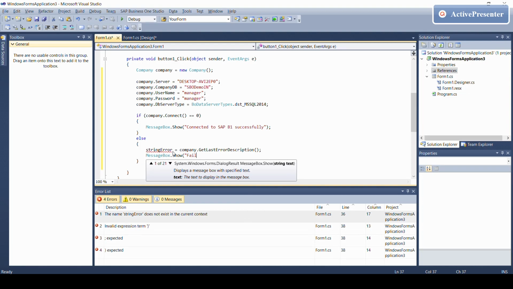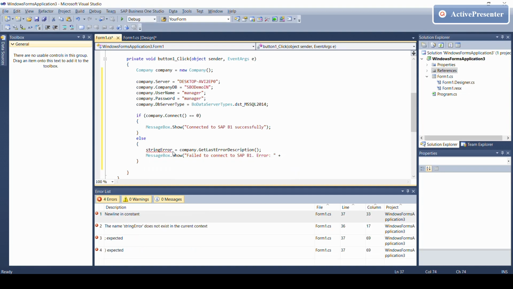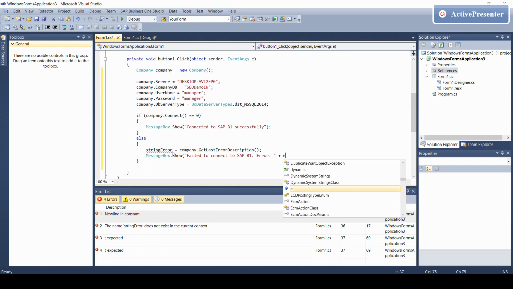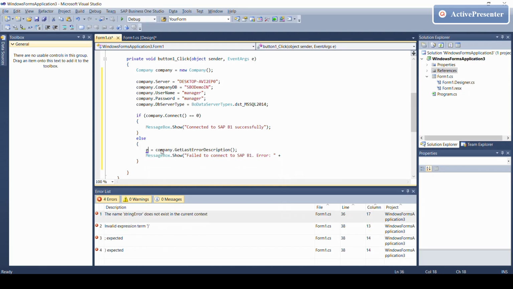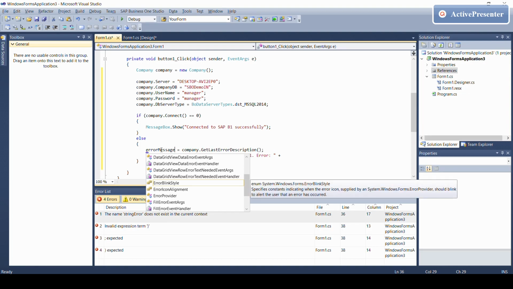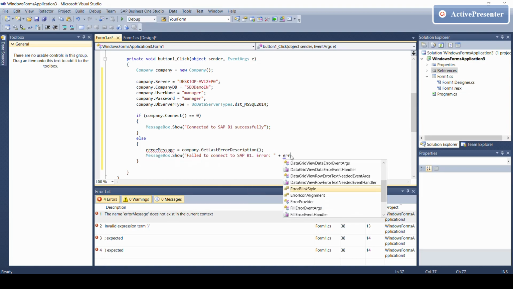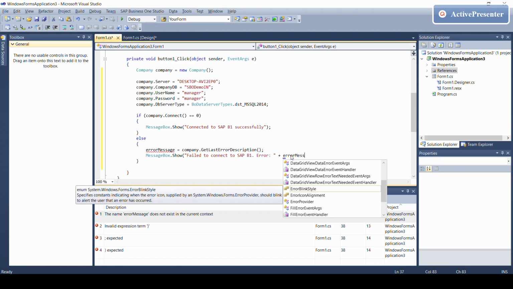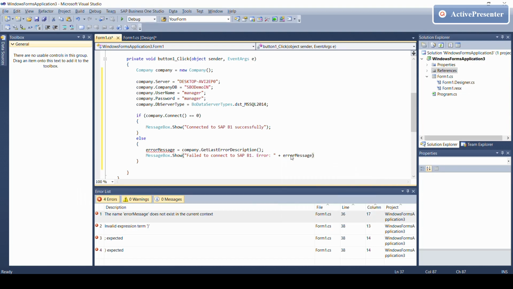So let's say failed to connect SAP B1, and then error, space there, and I'm sorry, let's call this error message instead, and then show the error message.